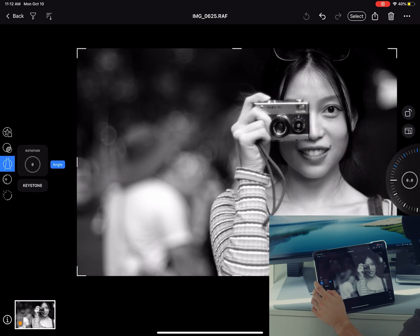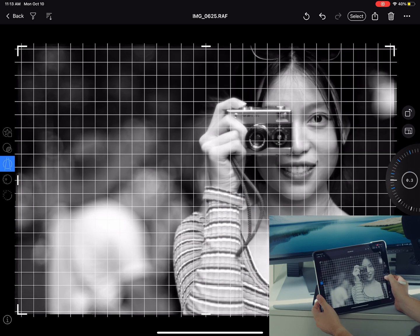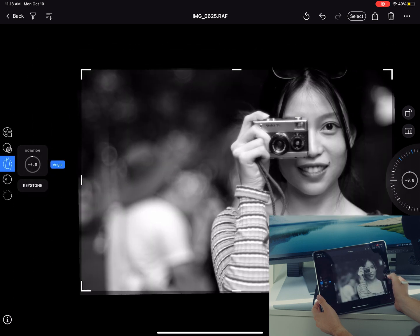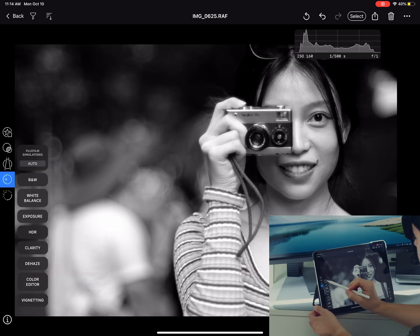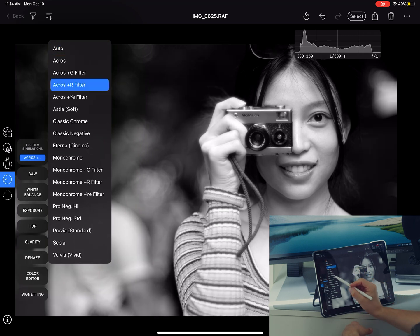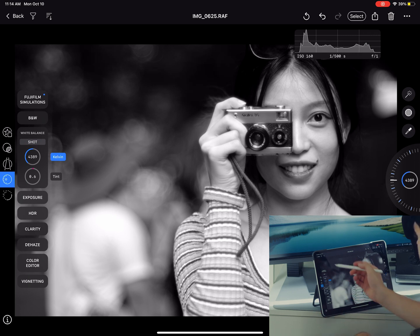In the next menu there's a crop tool, and I like the dial-style rotation tool that Capture One has on the right. Finally, the main editing menu. The first section says Fujifilm Simulations — in Capture One you can apply any of those film simulations to your photograph, but it only works with RAW files. Don't try to apply it to JPEG because you simply won't have this submenu.